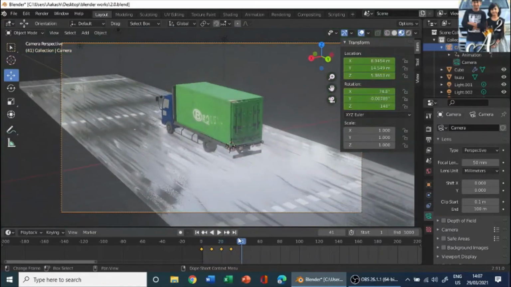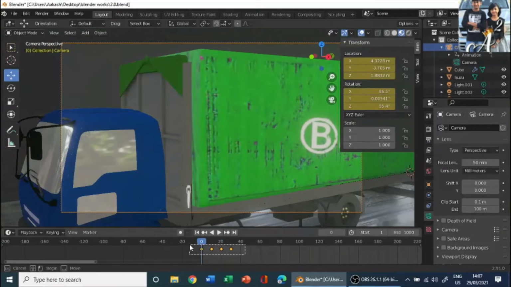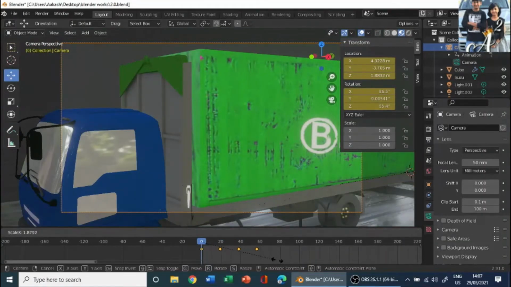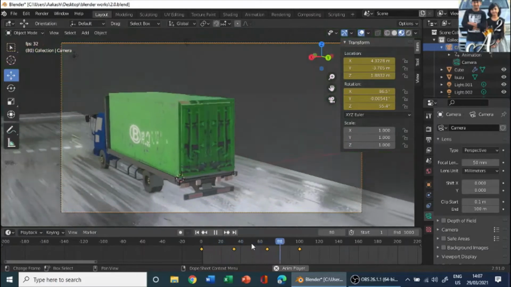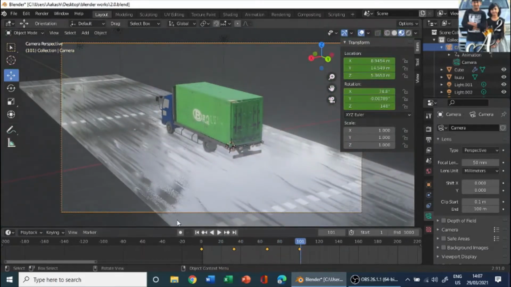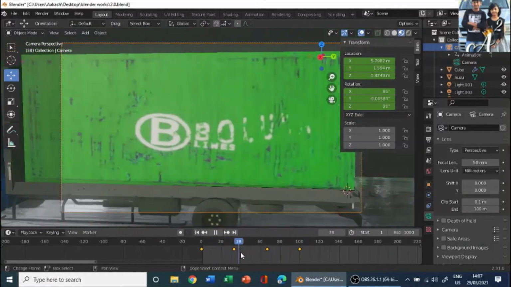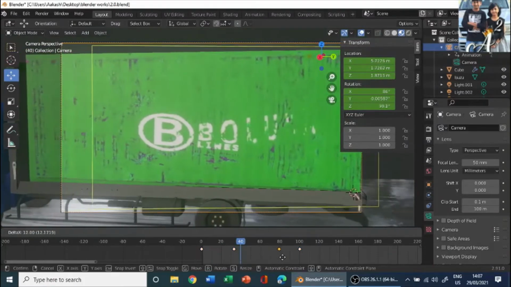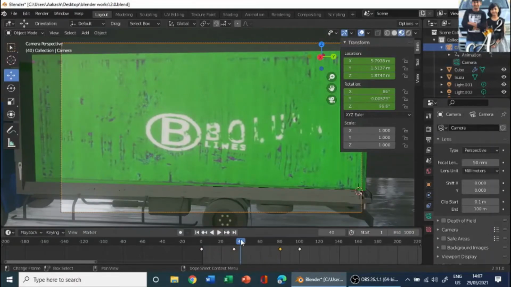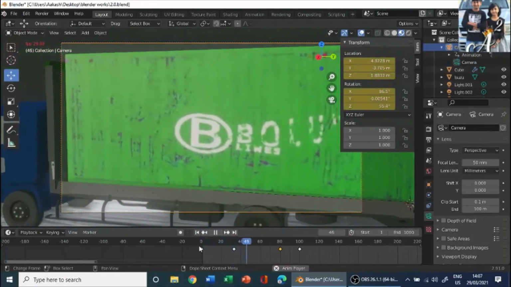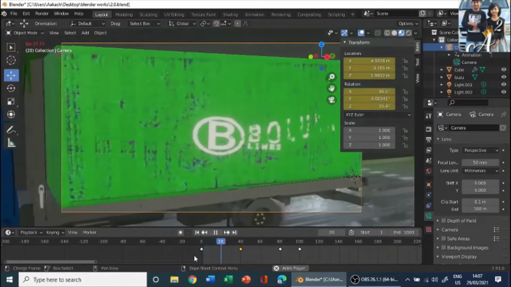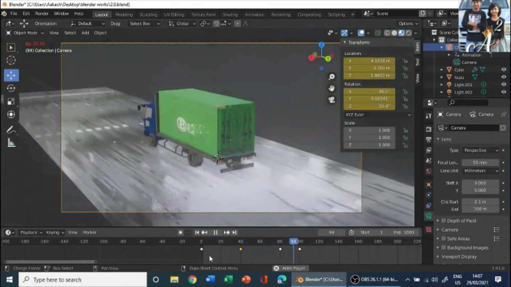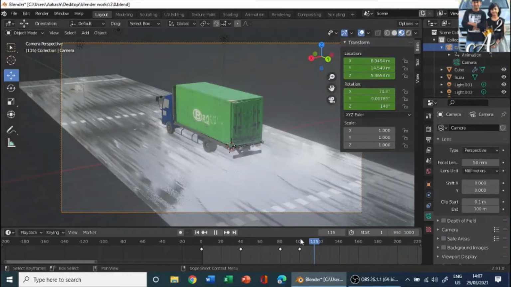That's too fast. So what do you do? Keep your pointer over here at the zero and hit S to scale it up till 100. Now if you hit play, it is okay, not that smooth if you ask me. To make it much smoother, I needed to give a small peek over here, so I'm just moving it a bit till there, with G. And this part I'm also giving a lot of time, so it's going to be smooth. Now we have this smooth animation of our camera.